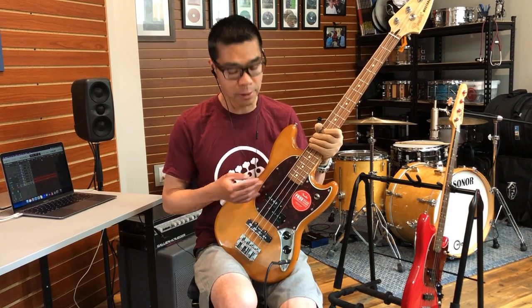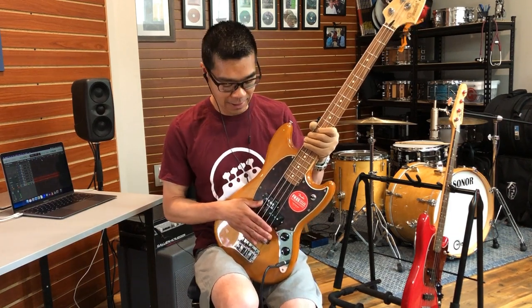Now, let's see how these tones stack up against a drum track. I think the four most usable sounds are the P pickup alone with a tone knob at 50%, the P pickup alone with a tone knob wide open, and then both the P and the J with a tone at 50%, and then P and the J with a tone wide open. Let's give it a listen, and we'll come back and talk about it. Here we go.